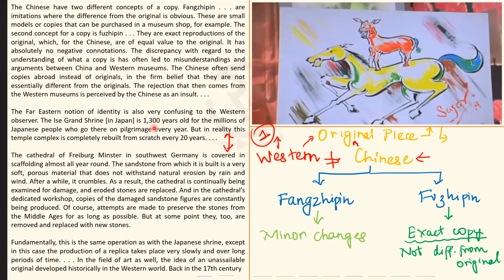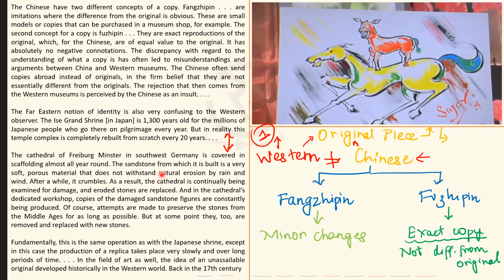Similar sort of analogical situation, example author ने दिया, जर्मनी में भी एक चर्च है, okay, जहाँ पे दिन रात रिपेयरिंग चलती है. Okay, I have given the meaning of scaffolding in the glossary, please check it out. दिन रात रिपेयरिंग चलते रहती है वहाँ पे. Why? Because the structure is such that the stones degrade, they get eroded very very quickly. So because of that, the non-stop restoration, non-stop renovation work is going. Okay, but यहाँ पे author ने लिखा नहीं है, but he is trying to imply, please keep in mind, he is trying to imply that the Western people will never say कि हमारा ये cathedral इतने बरसों पुराना. This is where a difference between Western and Eastern cultures again comes out.